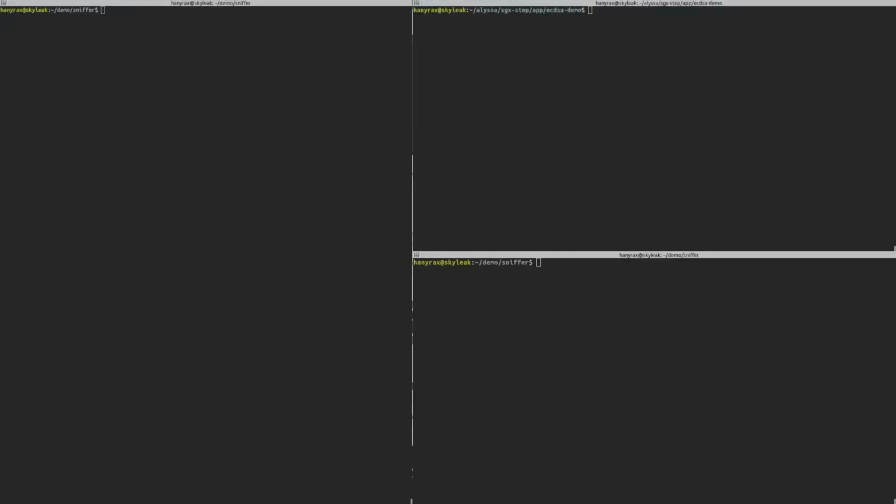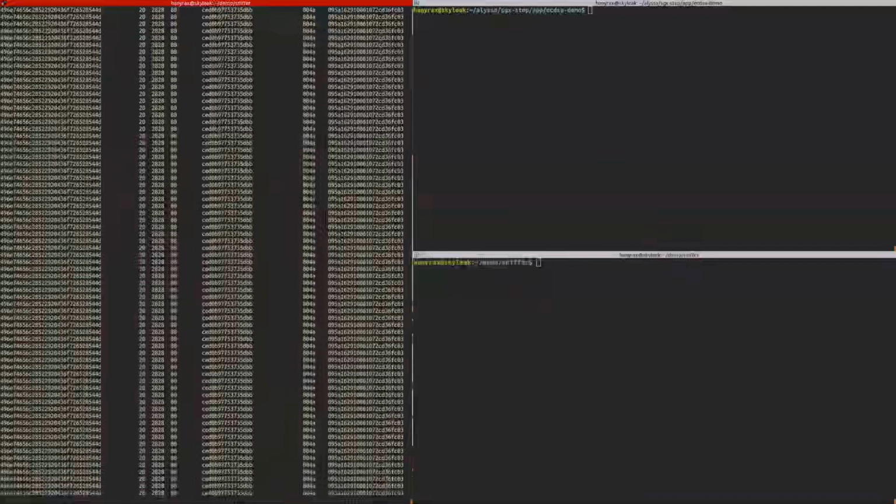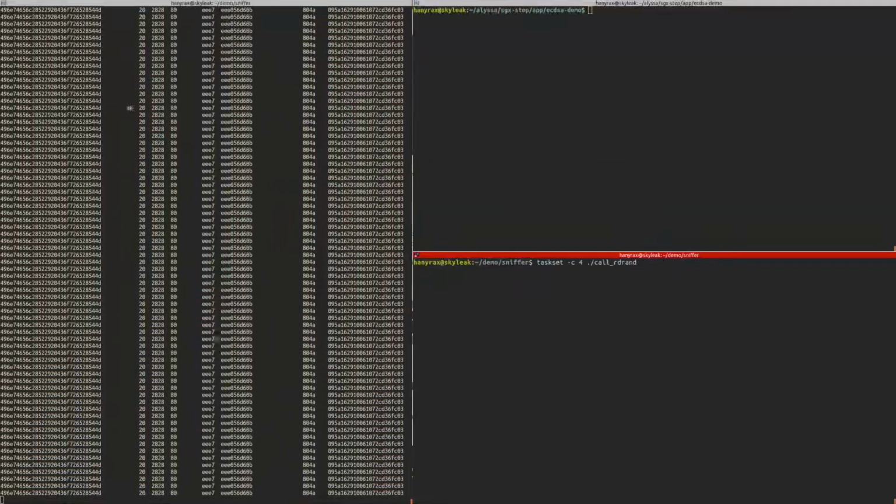So now we're going to do a quick demo. On one core, we're going to preserve both hyperthreads. We're going to run a sniffer which just basically uses the primitives we found to dump the contents of the staging buffer. On another core, we're just going to call rdrand in a loop. We're going to do it slowly because we want you to be able to see what's going on.